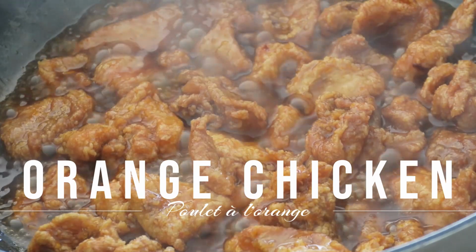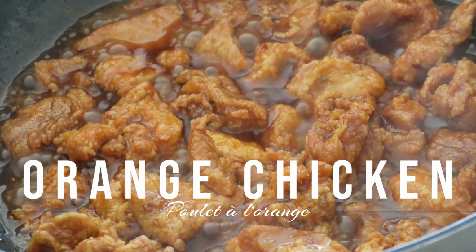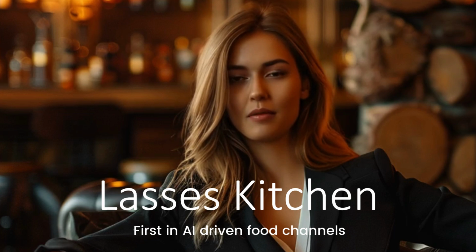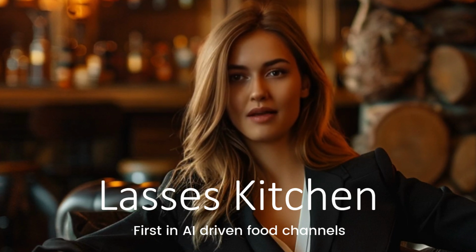This popular Chinese takeout is such an easy low-cost recipe to make at home and will keep the kids coming back for more. It can be paired with bread, rice, or pasta.